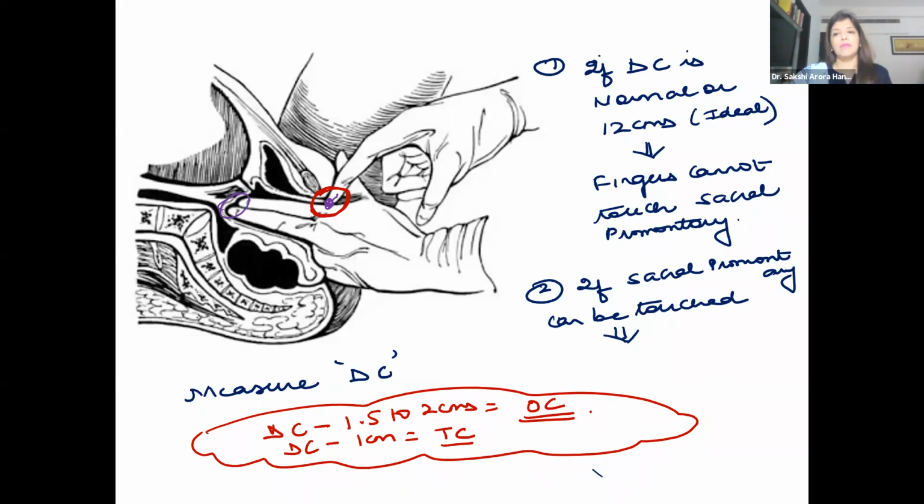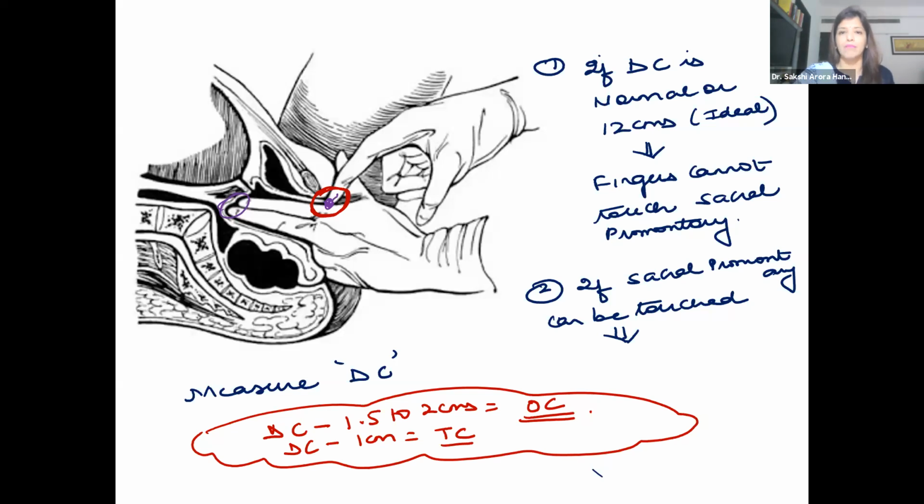So in a primigravida patient, clinical pelvimetry has to be done before the onset of labor, around 37, 38 weeks. In a multigravida patient, it has to be done at the onset of labor, right? Now, when we are talking about clinical pelvimetry, this is how contracted inlet is detected. Not only is the inlet important, the cavity and the outlet are equally important.